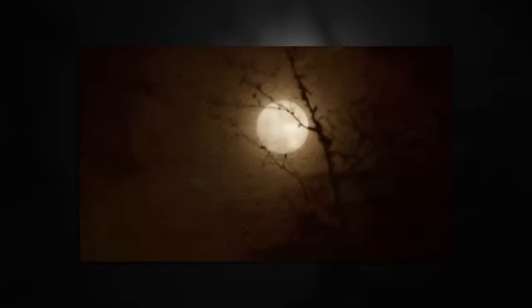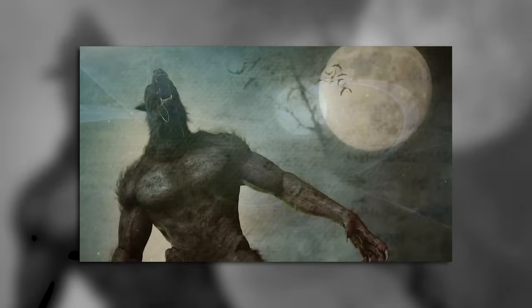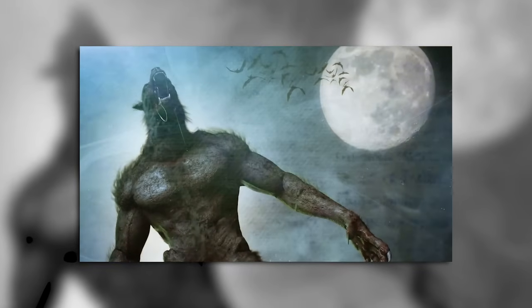The evidence supporting the existence of the Beast of Bray Road is far more than that of any other werewolf legend, and this comes down to the fact that many witnesses have come forward with their encounters of the creature. An increasing number of reported sightings happened between 1980 and 1990, and this prompted various newspapers to come forward and cover the story.